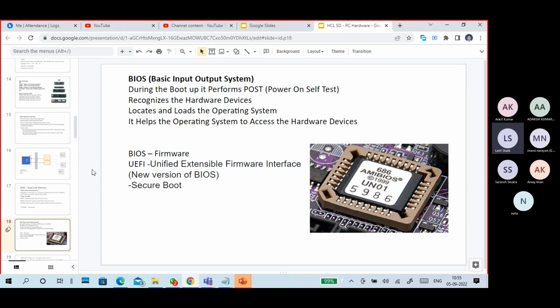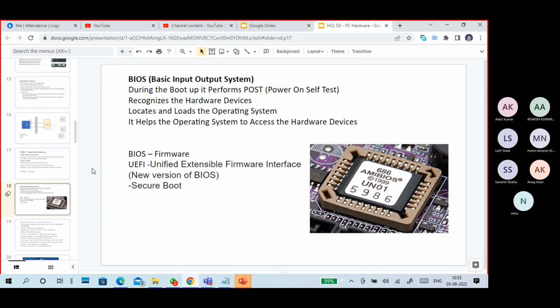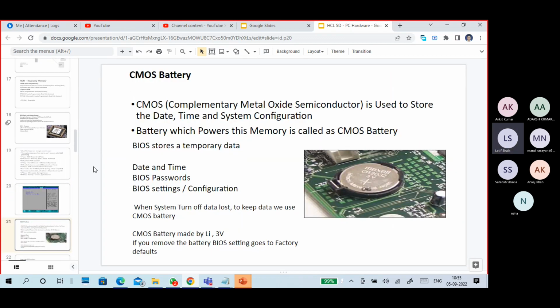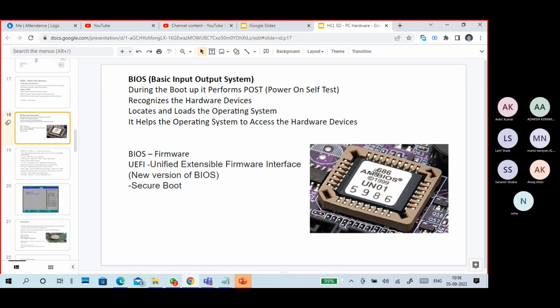But still, this BIOS has certain settings, like date and time, passwords, and enabling or disabling certain options. Those are temporary things, so the BIOS battery supports them. It is a 3 volts lithium battery which supports our BIOS chip, providing the voltage support.